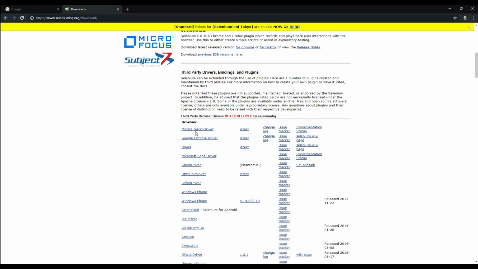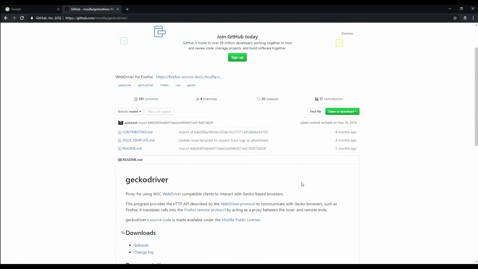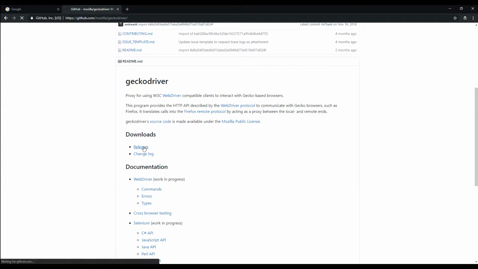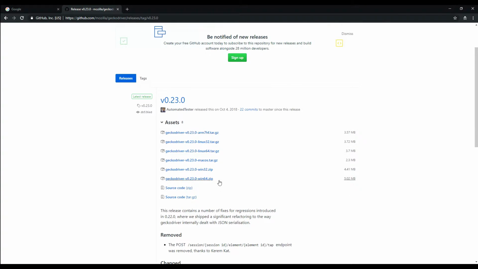So I'll take us to the Mozilla Gecko driver, and to use Selenium you should download this WebDriver. Here is the Gecko driver for Windows 64 bits, and as you can see, we can use it for Mac, Linux, ARM, even on Raspberry we can use Selenium.